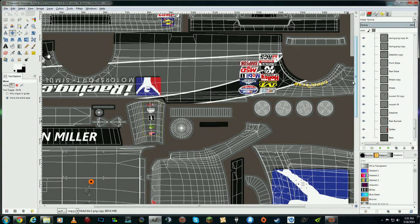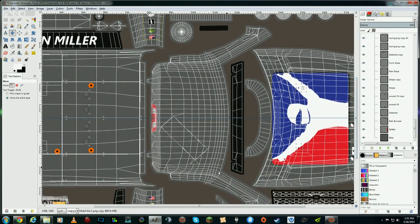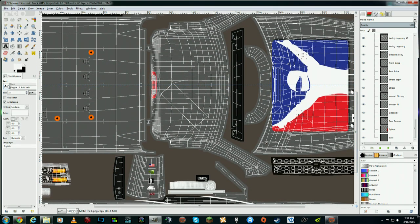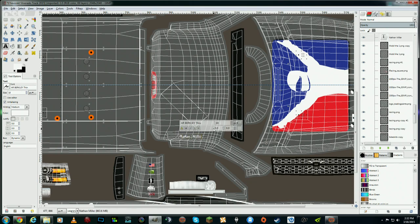The last thing would be if you want to put your name up here. It works similar to what we did with the windshield banner. If you want to put your name over top of the door, you click on the text tool. I like to use a more fancy looking font for this one. It doesn't matter, I'm just doing this to show you. So I'll click on Berkeley Thin. Click over here. Nathan Miller. Now I actually like that size already. I'm going to maybe bump it up one or two, maybe just one.